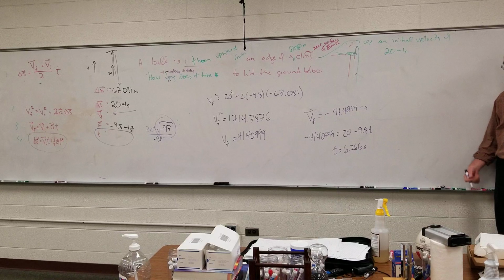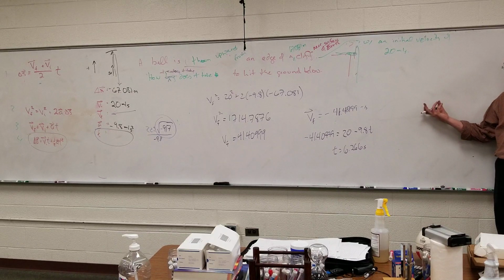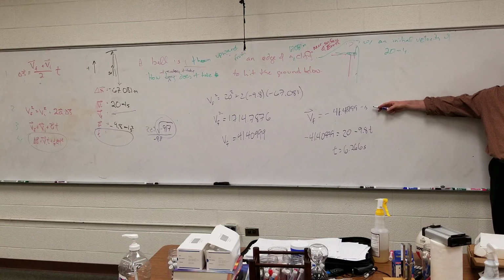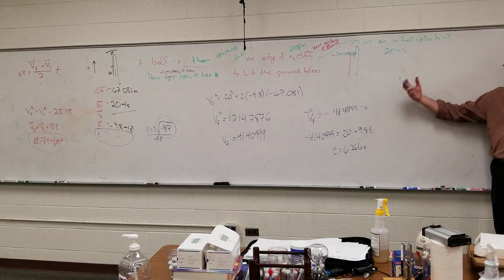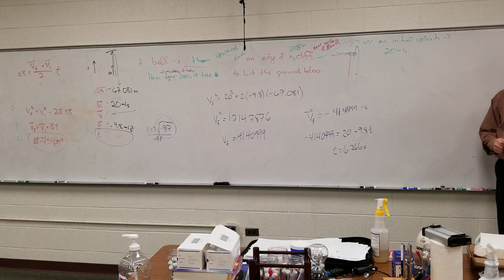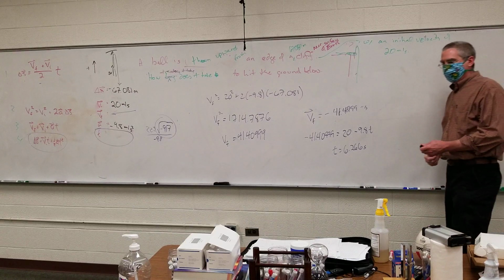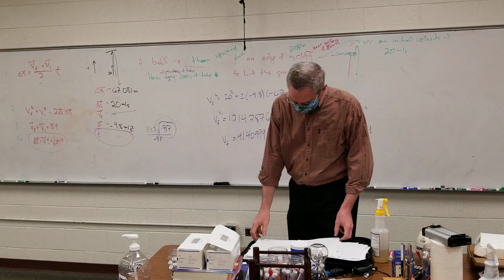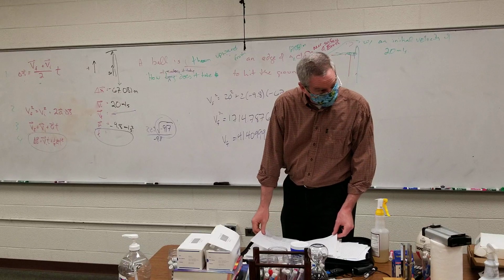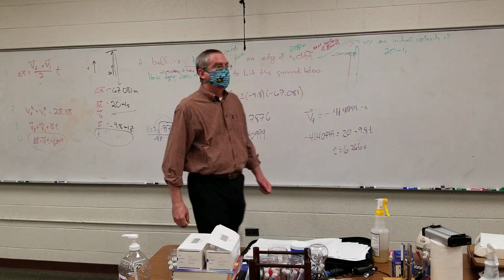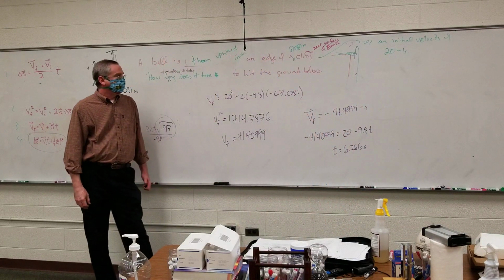So in a problem like that, the choice is yours. You could do the quadratic formula, get two answers, and go, all right, the positive one is the one that makes physical sense. Or do it this way, remembering to put in the direction to find the final velocity, because we have the speed over there, and then solve for it that way. You know, whichever way your mind is working at that moment. Okay, that's the first one.